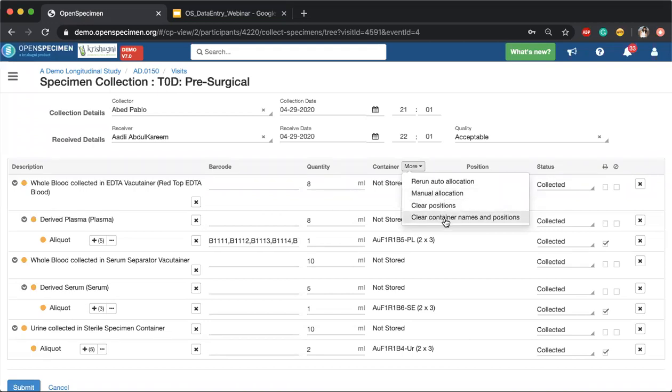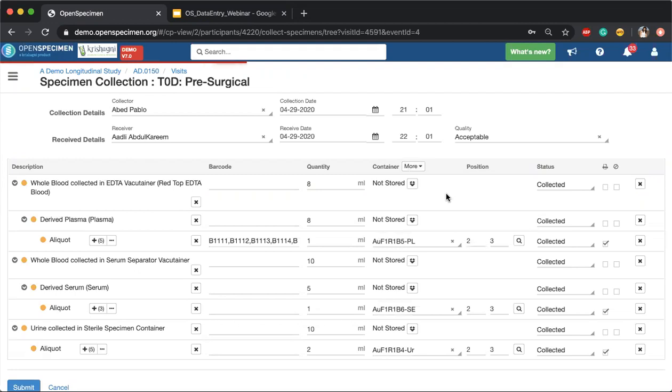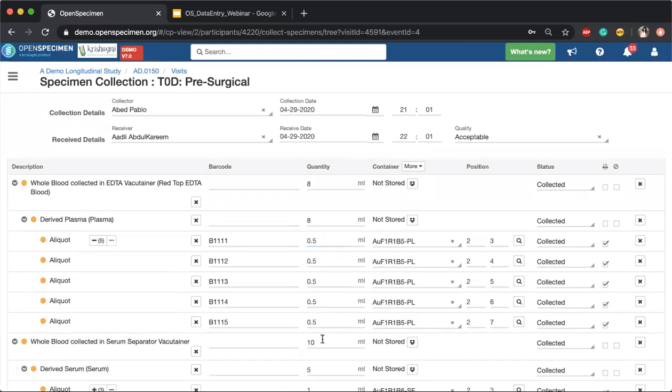You can either first clear out the positions and manually enter it, or if you want to just change for a couple of aliquots, you just say manual allocation. And the other thing to note here is the aliquot sections are always collapsed. The reason being, whatever changes you do here, that is, if you change the quantity or the box name, it will apply the same change for all the aliquots. If you see here, all of them now became 0.5. Okay, but if you want to make changes to specific aliquots, then you need to expand that section and make changes in that particular location that way.